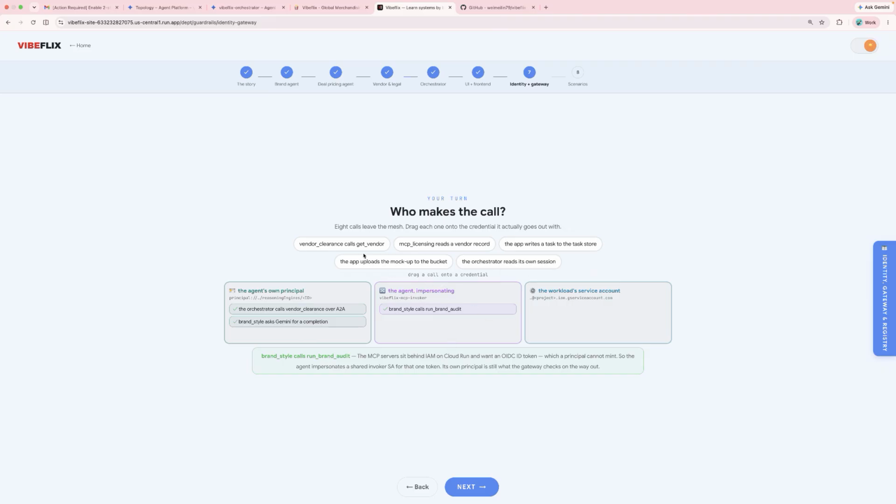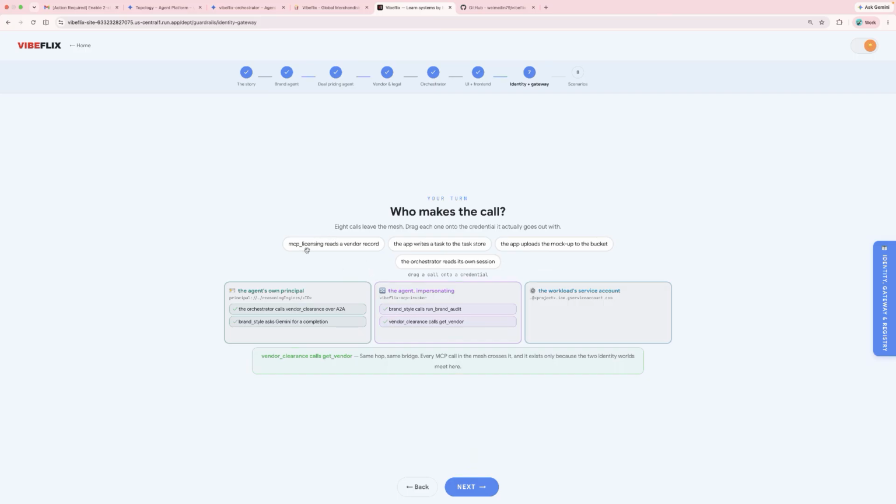So that's a very special thing that happens, especially with Cloud Run and how agent identities and the agent engine, agent platform stuff connect to Cloud Run. That's why in IAM you have to pre-create this special service account, otherwise it won't work. And this is another agent calling the MCP server, so this one is also impersonation.